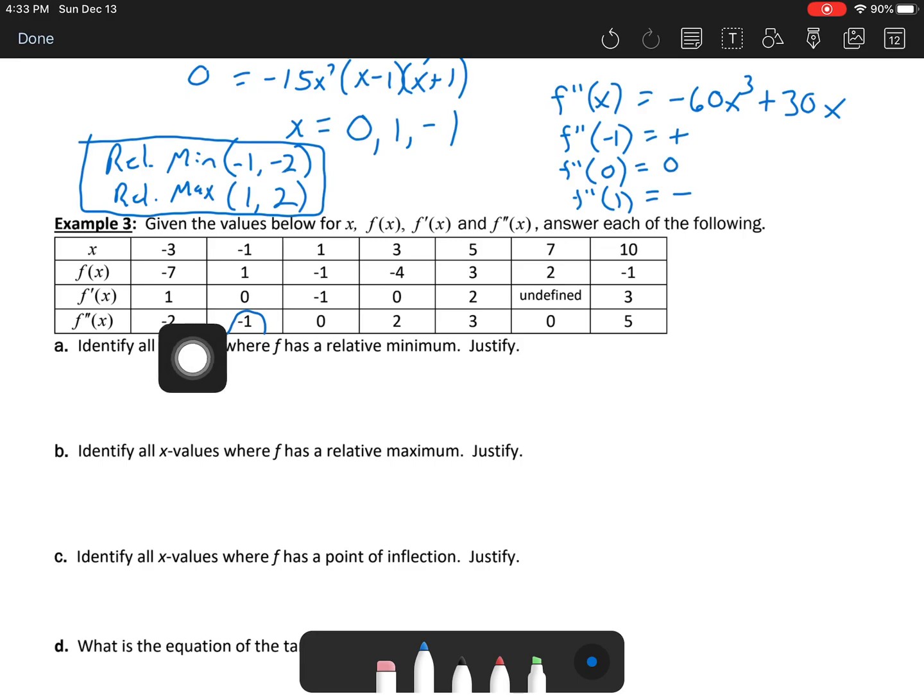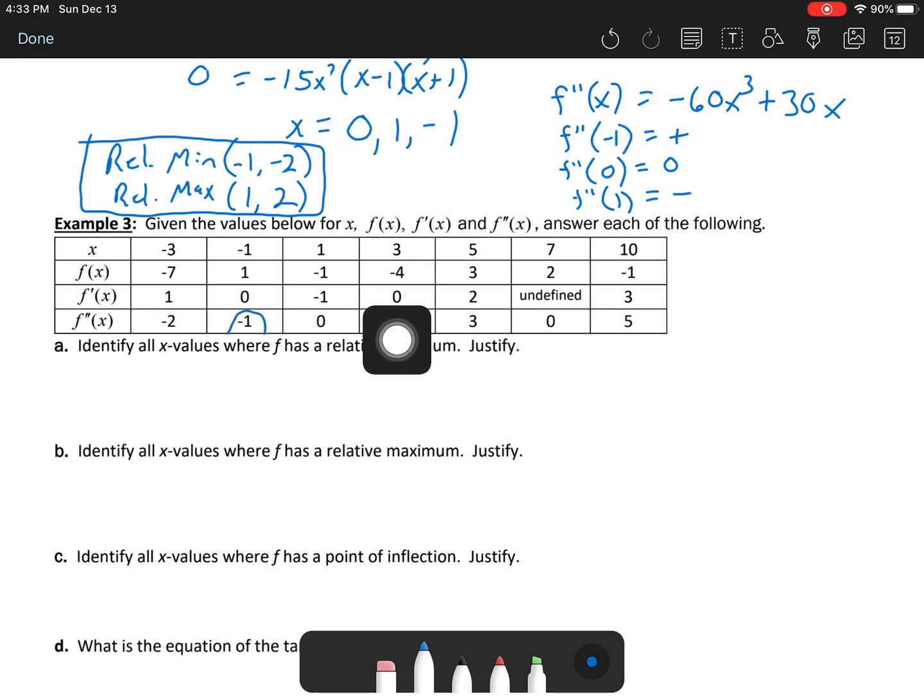Now you might look at this and say, well, the first derivative too, because it goes from negative, which would be decreasing, to positive. You don't even see that really either. It goes to a 0. So it's hard to know exactly from the first derivative test what's really happening there. And actually, it says identify where we have relative minimum. This one's going to be a relative maximum, so I actually wouldn't even be answering necessarily that question right there.